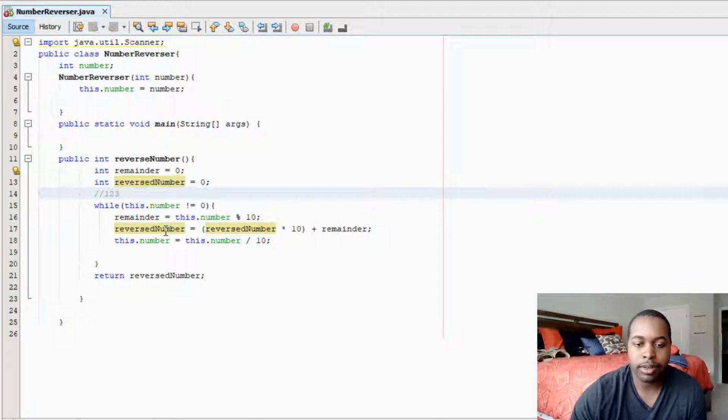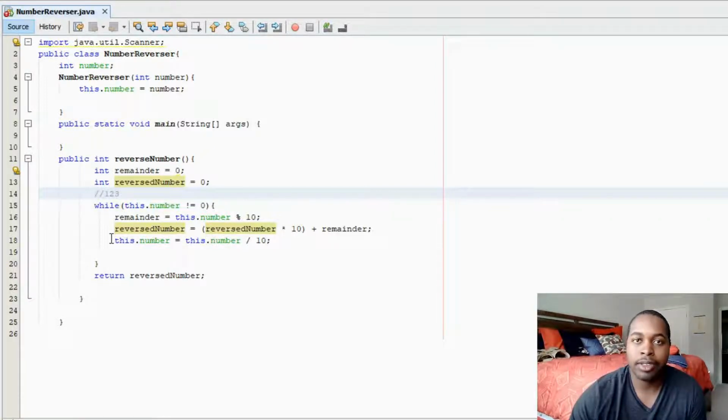Then reverse number is going to be reverse number times 10, which is 0, plus 3, because before the while loop started, we initialized reverse number to 0. Then we're going to divide the original number by 10, so it can chop off 3 at the end.